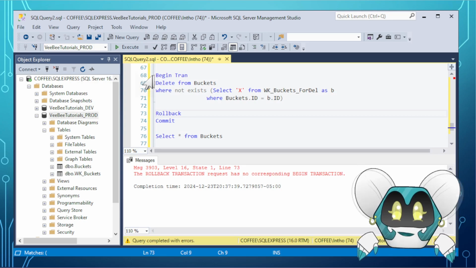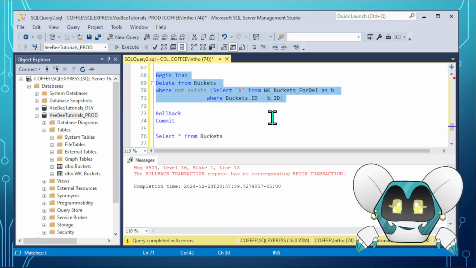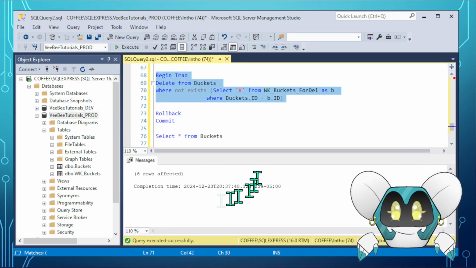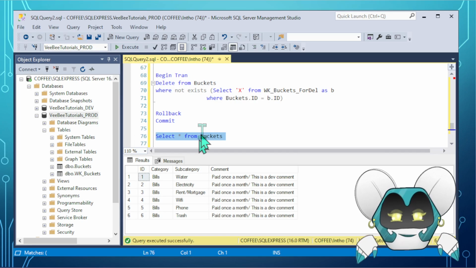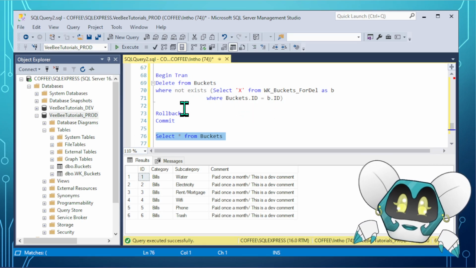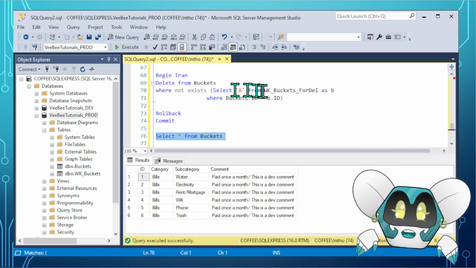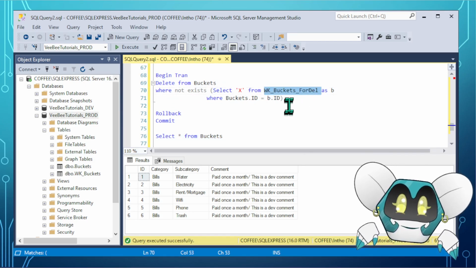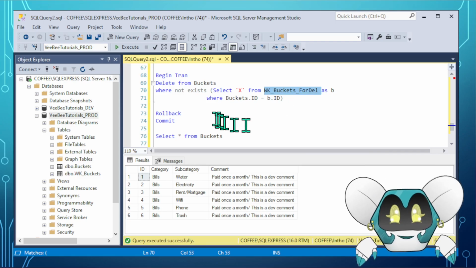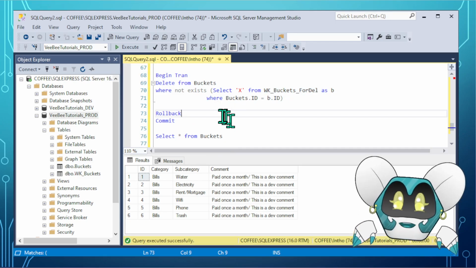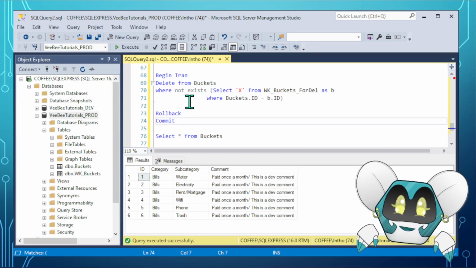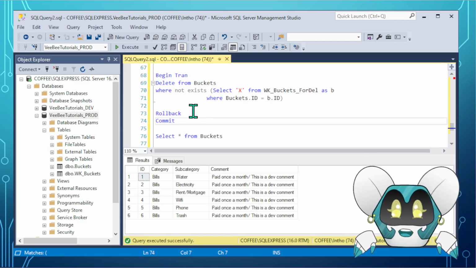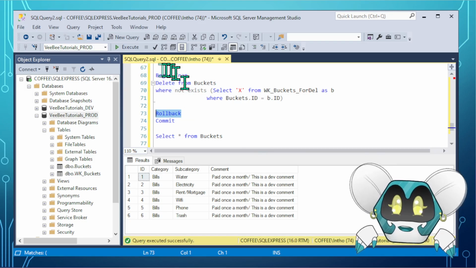Again, I have no open transactions, so I can highlight all of this again. 6 rows affected. Let's take a look. So now we deleted everything that was not in our work table, which again was filled with only bills. So being able to use exists or not exists is very handy depending on which way you want your update to go.